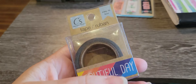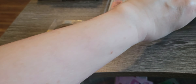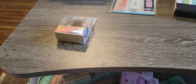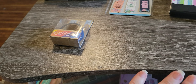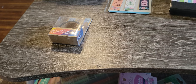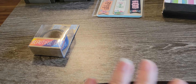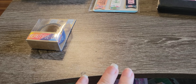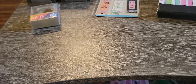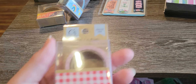I stumbled across some washi tape, which I don't need, but obviously today I'm working on my composition notebook junk journals — actually the half journal I'm creating as a Bible journal. I did a Bible art project a few years ago and I think I'm going to transfer them into this as well. I thought this washi tape would be cute. I hadn't seen that before. I don't need washi, but I always look to see if they have anything different. I have a thing for rainbows, and I had to get this one because it's gingham.